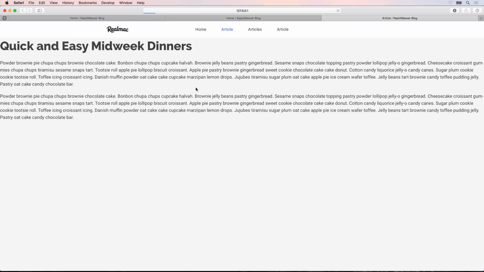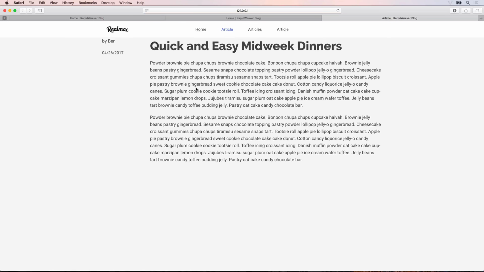Now if we go back to Safari and preview this, you can see we're now starting to build up the design for this article page. And hopefully again you're starting to see the flexibility of using Foundation and Total CMS. We can design our article pages in any way that we like. So we can move things around, add them, change the column layouts and so on. You have complete control over everything on the page. You're not limited to a theme design or anything like that.